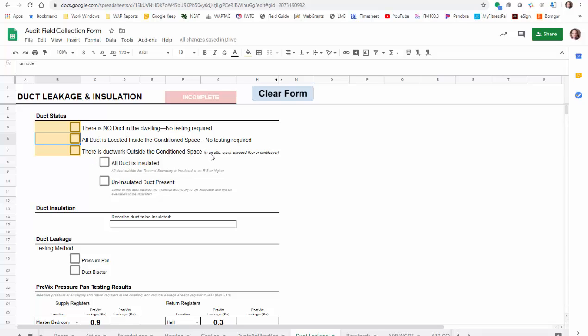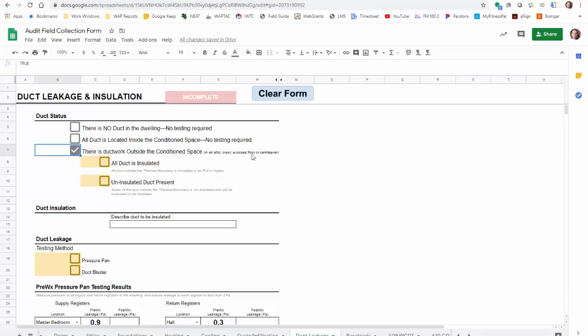So in parentheses here, you can see that I have that there is some ductwork outside the condition space, and it's either in the attic, a crawl space. This could also be if you had a basement that was completely outside of your condition space and outside of your thermal boundary, or if you have an exposed floor or a cantilever.